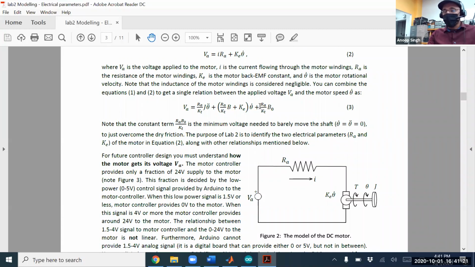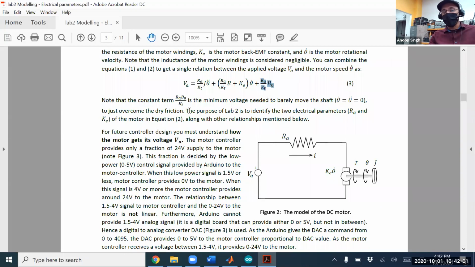This equation has a constant term, which makes it not officially linear, but we can subtract that constant term from VA and call that the real voltage. This is when the motor is barely moving, the angular velocity and angular acceleration are zero, and then the voltage is this. So this term right here is basically the voltage needed to barely move the motor. And VA minus that term is the voltage needed to make the motor actually move. But whatever, we have a differential equation over here.